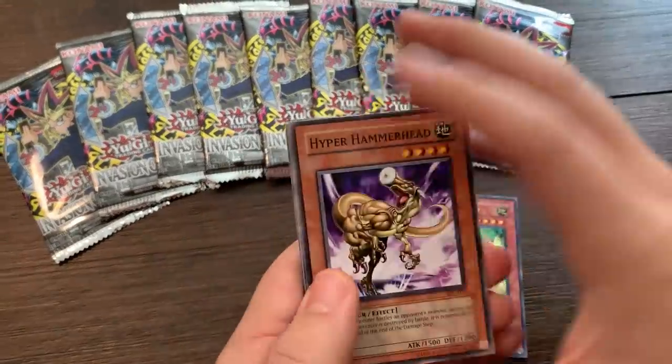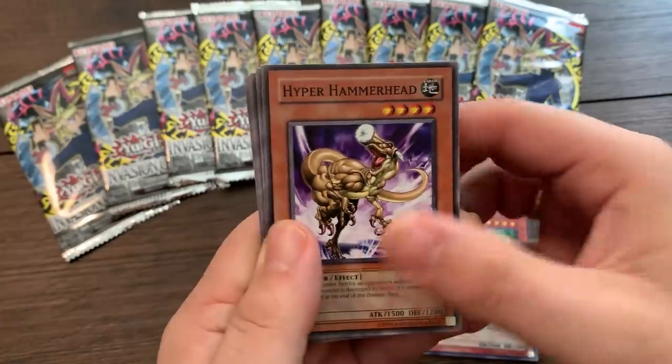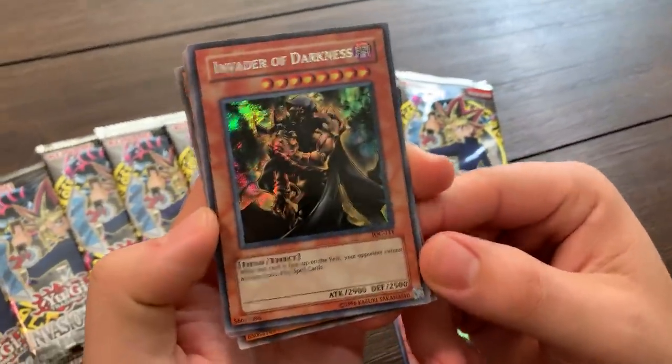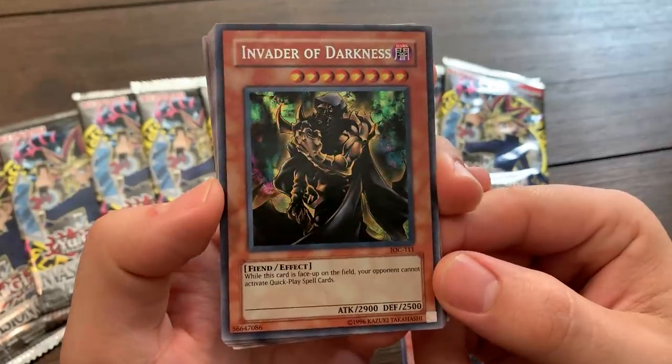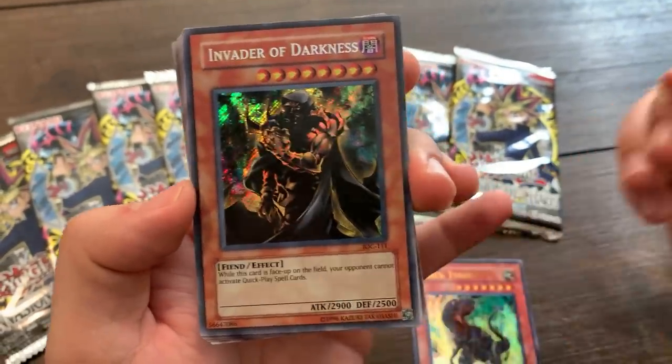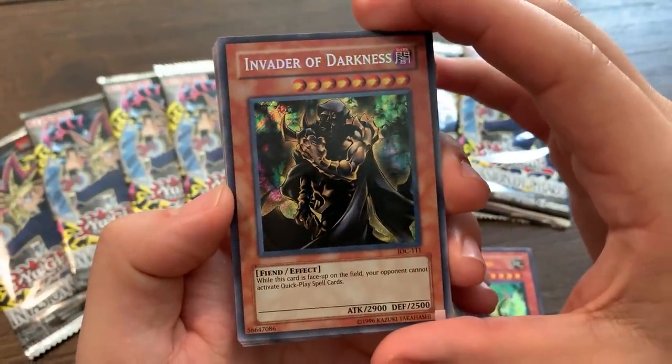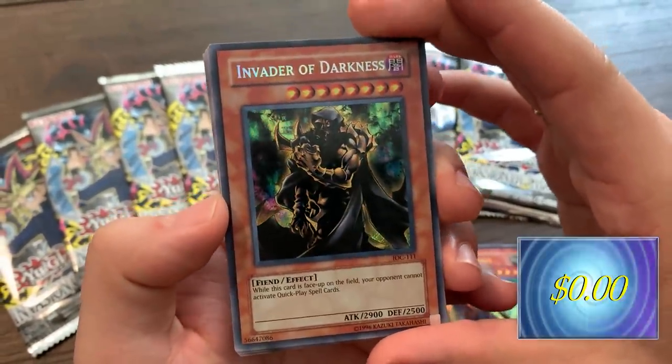I think these packs are from Walmart, by the way, guys. Hyper Hammerhead, Neobug, Prickle Fairy. Oh baby, there we go, Secret Rare! Invader of Darkness. Wow, we actually got a secret. Let's check it out. This is cool. When is the last time we pulled Invader of Darkness? Out of 12 packs, Ultra Tyranno, Secret Rare Invader of Darkness. Already getting close to the godly video.